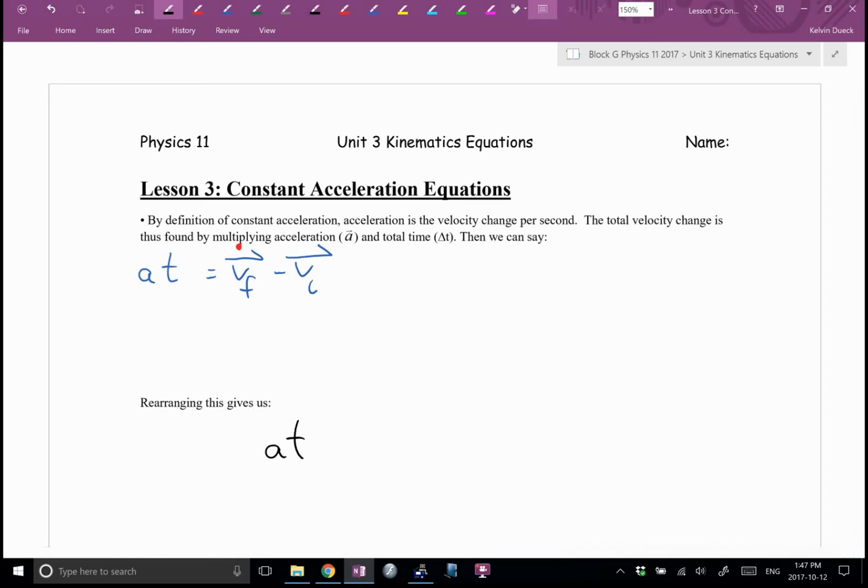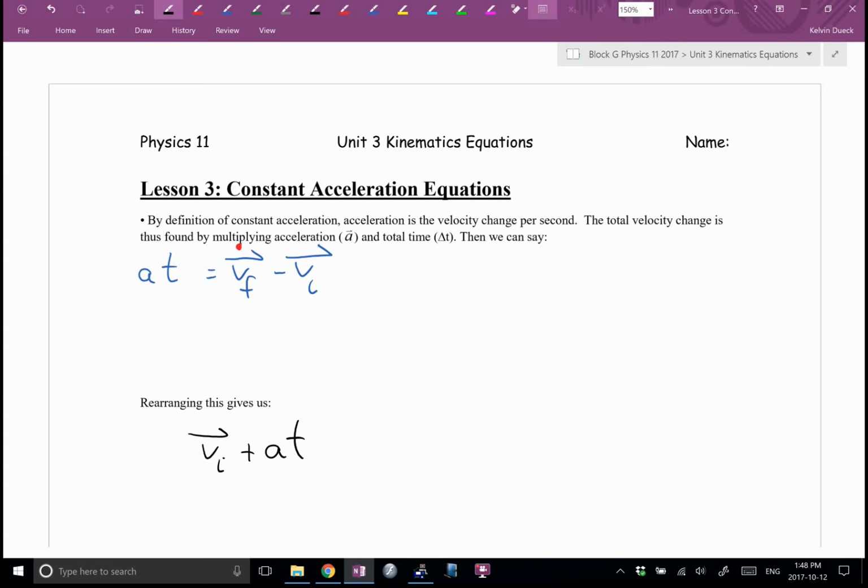So rearranging this gives us, I'll drop the AT down like a domino. I'm trying to get the VF by itself. What else is on the same side as the VF? A minus VI. What's the opposite of minus VI? By the way, we're going to be doing our equation solving rules, the thing that you learned in Math 8 and 9, where if you had a plus 5, you would minus 5 from both sides. If you were times by 2, you would divide by 2. We're going to do the opposite mathematical operation, but with letters. So what's the opposite of minusing VI? Don't overcomplicate it. Plus VI. Why did you put the VI in front? Because that's where it appears on your formula sheet. You could have said AT plus VI.